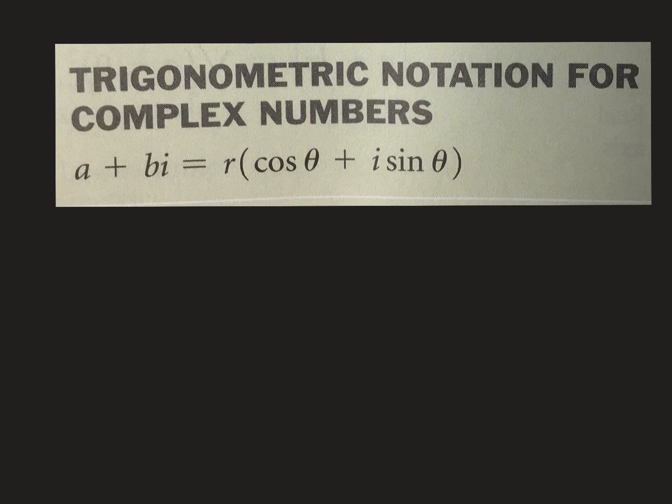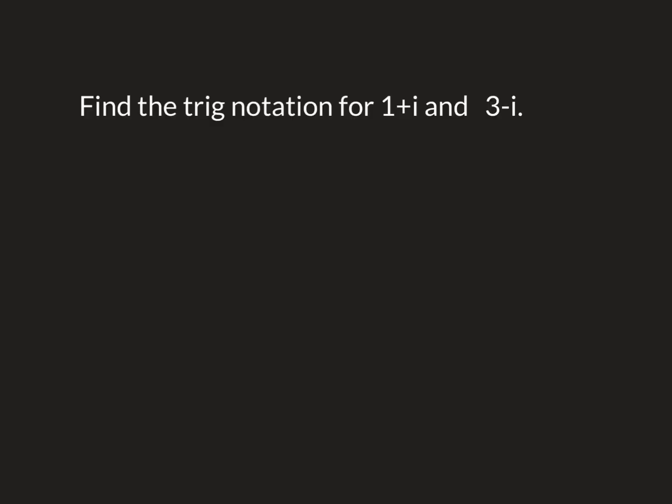Okay. Last thing here, trigonometric notation for complex numbers. So what we're going to do is take a complex number and write it in trig notation, which is what the title was today, by the way. But we had to teach you the other stuff first before you can do the notation. Because r stands for the absolute value of a plus bi. So we're going to put the absolute value first, then cosine of the angle that the number makes with the x-axis, for both the sine and cosine. Okay, let's try a couple here.